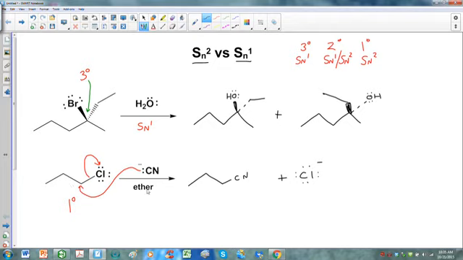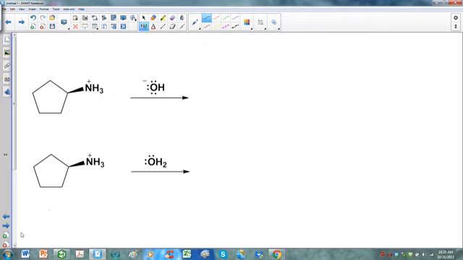Okay. So can you guys see predicting SN2 versus SN1 reactivity is pretty simple if your substrates are tertiary or primary. The issue comes in when we have secondary, and that's what we're going to look at here. We take a look at this substrate here. The leaving group, yes, it's not a halide, but it's still a good leaving group. NH3+ is going to come off as ammonia, which is a weak base because it's neutral.